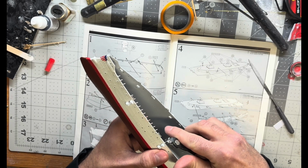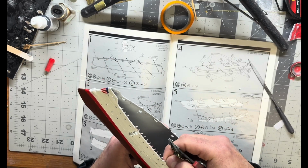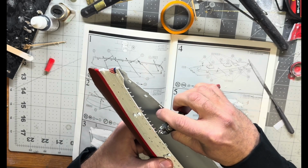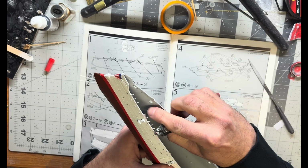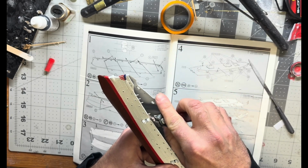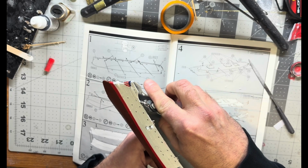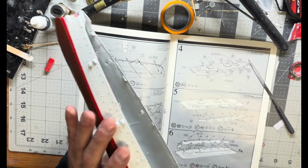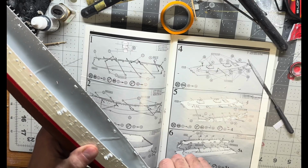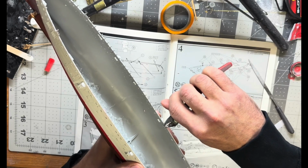Generally, I would probably have done this before I painted the hull, but I still hadn't made a decision. Once I realized that it was going to be mahogany under there anyhow, and I'd be having to get around the fence post with paint, it more and more seemed like the right thing to do, to just go ahead and remove these and file it down and paint them mahogany. So that is what we're doing.